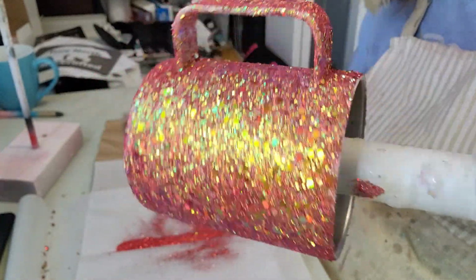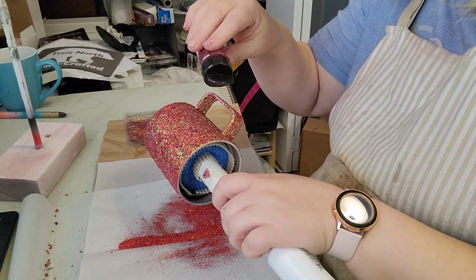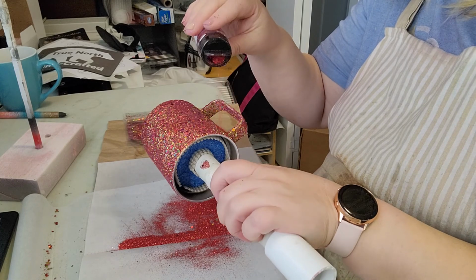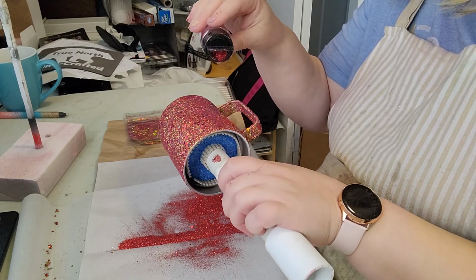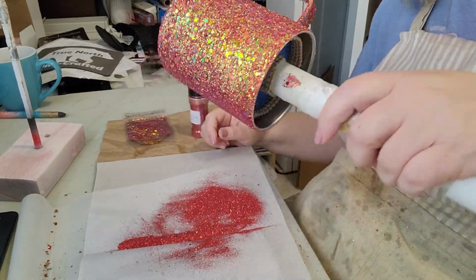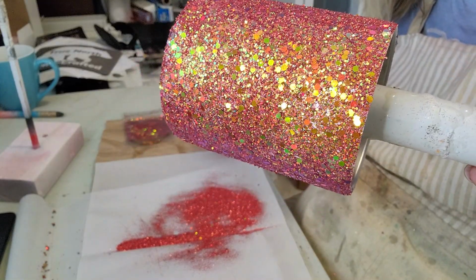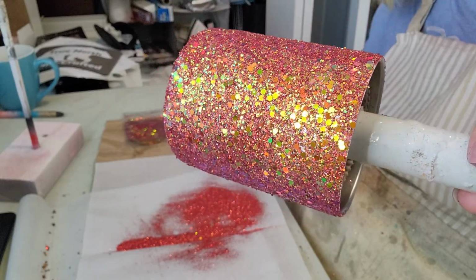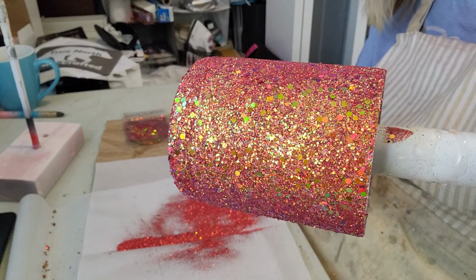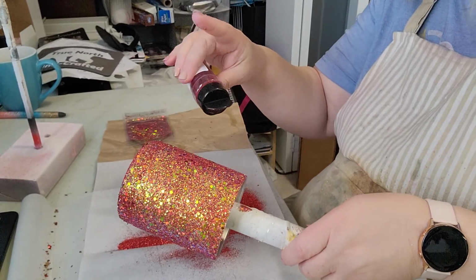I'm going to let this dry. If I used facet epoxy, I could get away with only a couple hours, but I don't, because I work full time, so usually it's not something that's conducive to me. So I'm going to let this sit for probably 6 hours before I apply a layer of epoxy over it. And so I'm going to apply two layers of epoxy over top of this, and then we'll move on to the next steps.